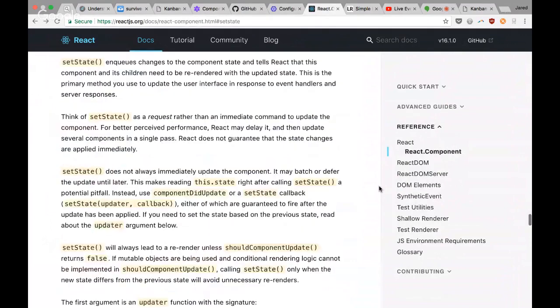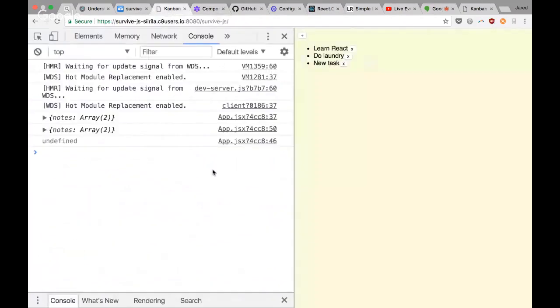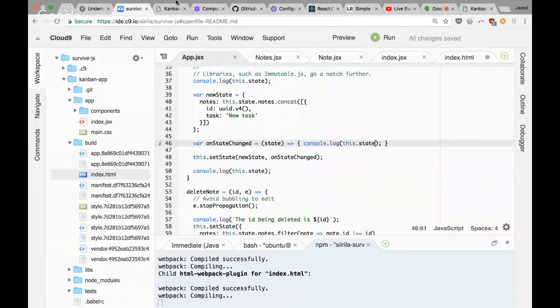I don't know how that callback works. It definitely didn't seem like it was calling it, or at least it's not logging what I expect. Or maybe there was a problem with my code. It says it compiled successfully. So let me try this.state and see if that'll work.